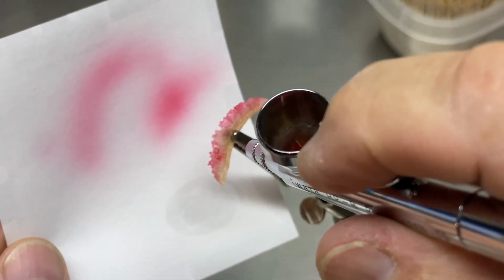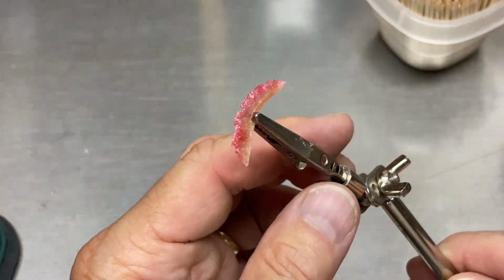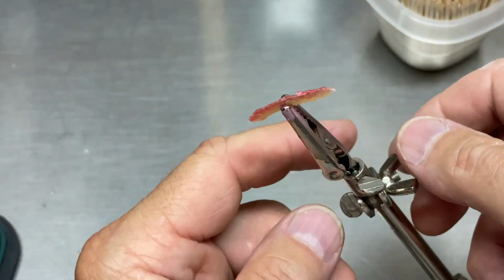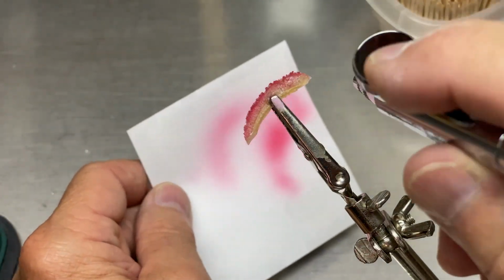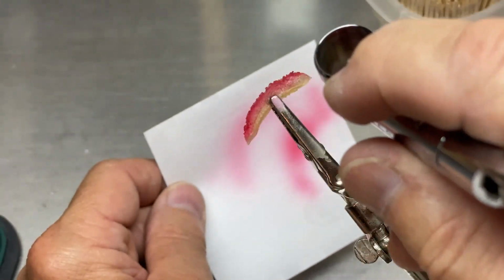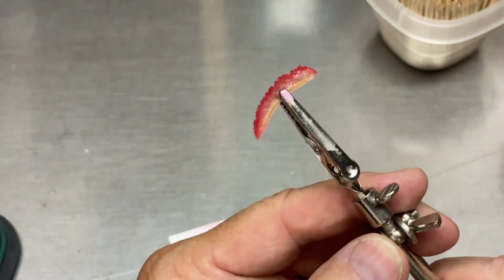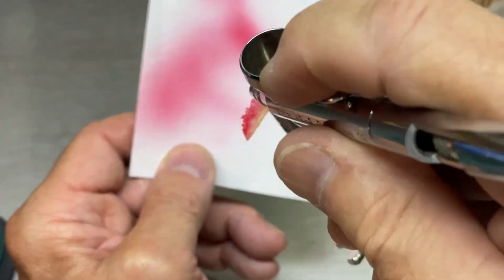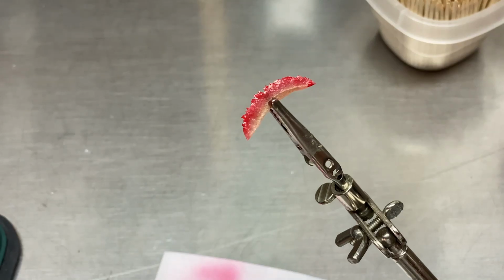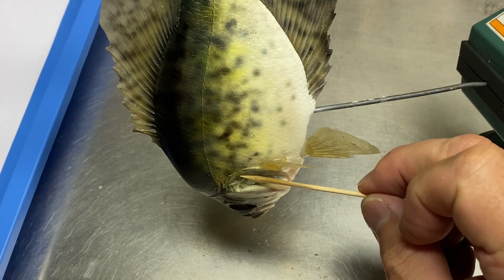And I'm using the white piece of paper so that I don't get overspray on my workbench, but it also shows me the direction of my paint pattern so that I just capture the edges of the gill. And I flip it around and do the other side. This is very, very believable once it's done. Now, I don't have to do all the gill plates because we didn't flare the gills that much. The operculum is only open a little bit, so you're only going to be able to see about one gill. Now, if you were flaring like a bass, you'd have to show all 4 or 5 gill plates, depending on how many the species has.